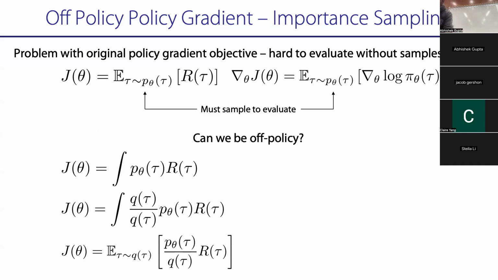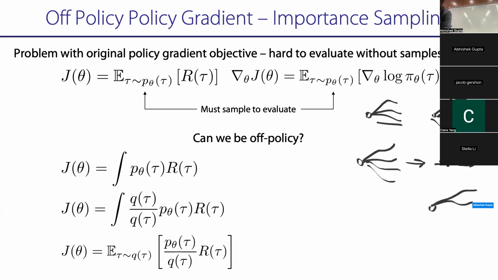So right now what we're doing in policy gradient is we're collecting a bunch of samples, right? Then we're updating the parameters, and then we have to collect samples again. And so you can take one gradient step, right? So what we're trying to do is at least allow the update to take more than one gradient step. So we're saying that, okay, we're going to collect some samples, and then we're going to be able to take multiple gradient steps, and then we'll collect some samples again, and then multiple gradient steps.